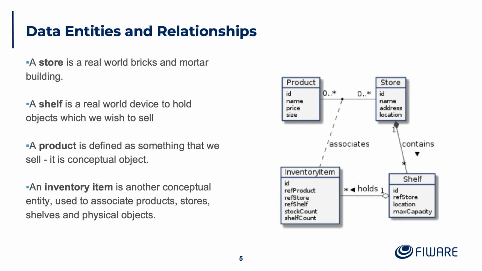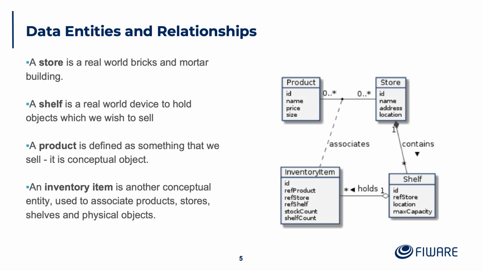Now you can also have conceptual objects. My product here is something that we sell. It's not an individual object. It's not an individual bottle of beer, but it's saying we sell beer as a concept at a certain price, and it's some sort of inventory item. Some sort of inventory item is another conceptual entity which is used to link the information between. As you can see, within our product, we just have the ID, its type, and what have you. And again, within the store, we would just have the ID, the type, and what have you. The other entities have these ref attributes. These are relationship attributes, and these can link information from one entity to another.